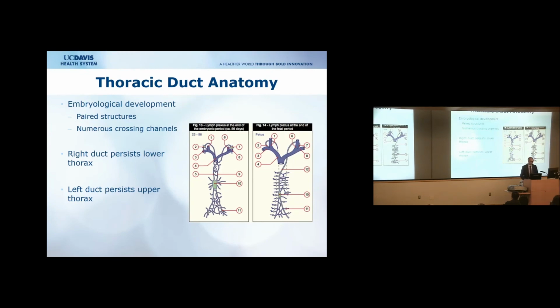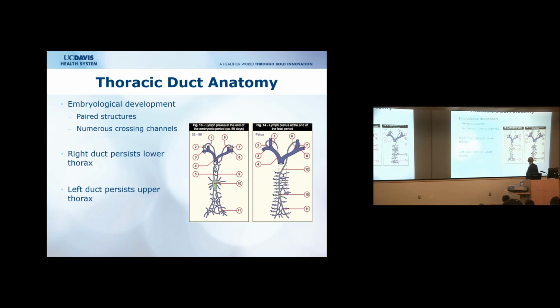It all starts with the embryology, as Dr. Raff likes to say a lot. In this slide, I just want to point out briefly that the thoracic duct starts out as paired structures. On the left, you can see that in the embryo all those lymphatic channels are mostly bilateral, with the cisterna chyli being that central sac in the middle under number 10. And then as things progress, things tend to lateralize into the most common orientation of the thoracic duct.